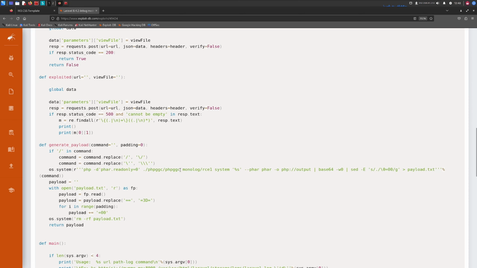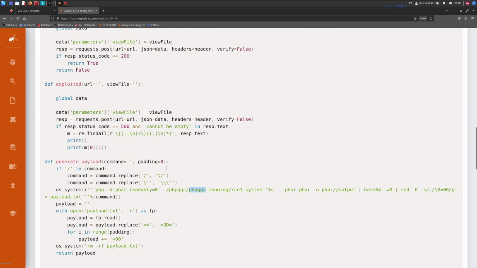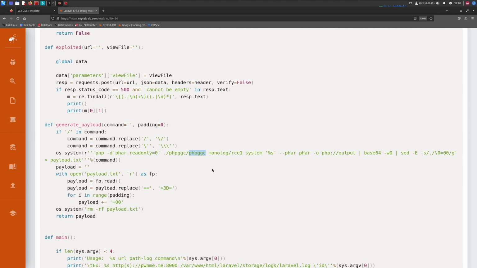Now, to do that, we can use PHPGGC, which I have mentioned in another video, Crane, I believe, where we actually create this manually and then send it through and have our code be executed through it. With this tool, we can choose a gadget chain that allows us to set a certain PHP function that we want to execute, which is system, and then the command that we want to execute. Then we put it into a var format so that we can use a var filter to execute it.